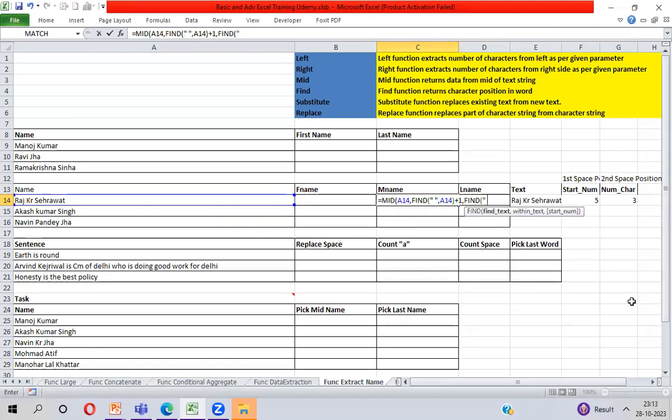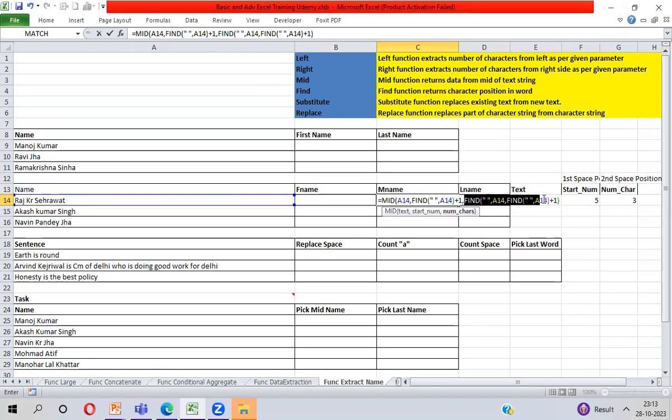Find blank position, then take reference of this, comma, again find blank, comma, then take reference of this, bracket close plus 1. Then again you have to close the bracket. So this is the second space position.